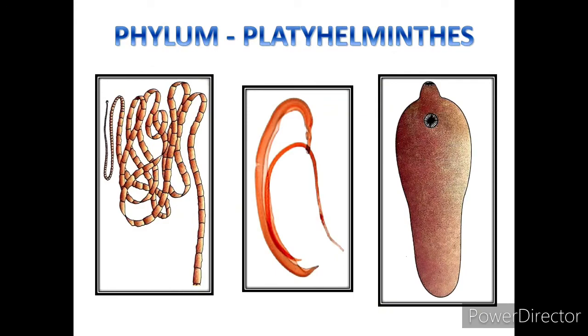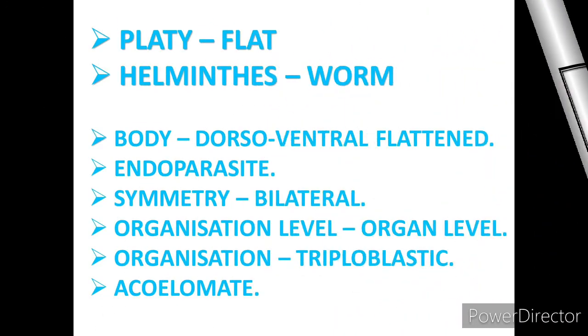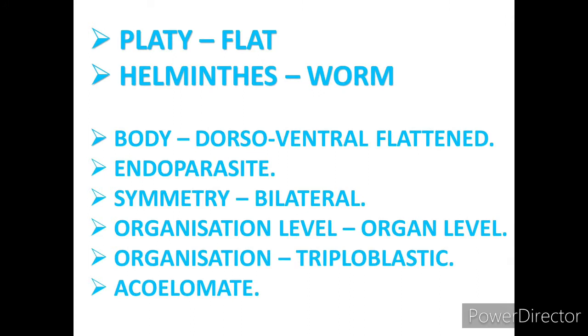So basically helminths means worms, jo chote chote worms hote hain, small, and its body is dorso-ventrally flattened, matlab ki ye dorso means aage and ventral means piche, ki aage aur piche dono side se ye bilkul flat hote hain, like tapeworm, hence it is called a flatworm. And it is an endoparasite. Just break the term. Endo means inside, para means unwanted, or we can say abnormal things, and site means to live, means they live inside the body, isliye endo.